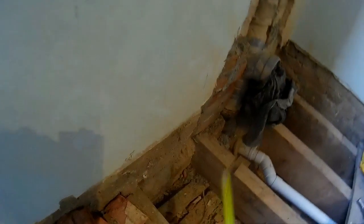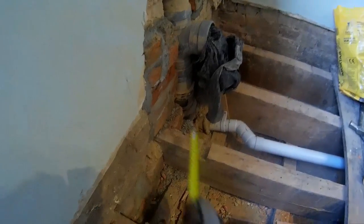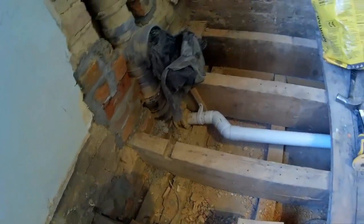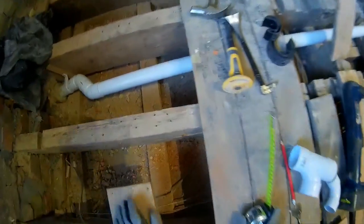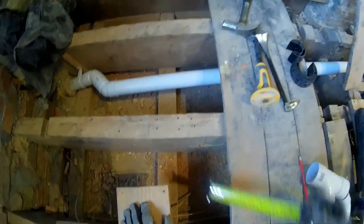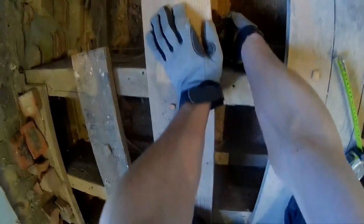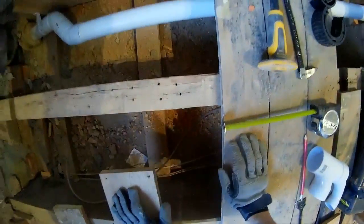If this wasn't here, I could have put a plank across the stack and made sure it was at right angles to this. And then that would have given me a constant all the way down here, because the stack's quite fixed in a constant place. So there's a few different ways to do it, but make sure that you're measuring constantly off of something, or else you'll go to thread the pipe through and the hole will be over there somewhere. It won't be in line. And the depth, you've got to vary a little bit so you have fall on the pipe, and then you just drill through.